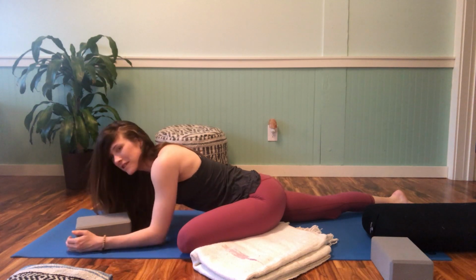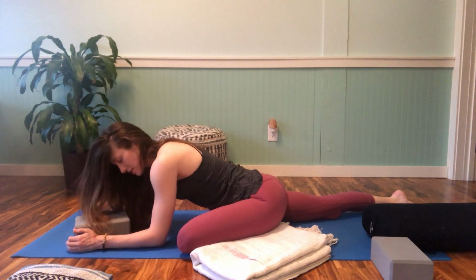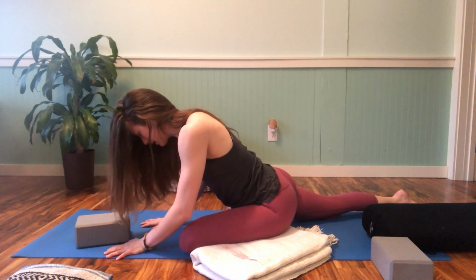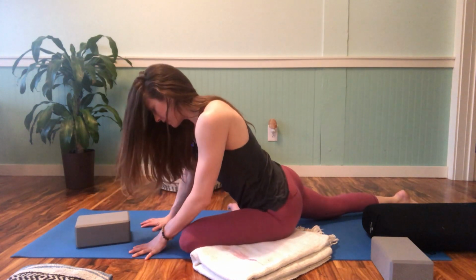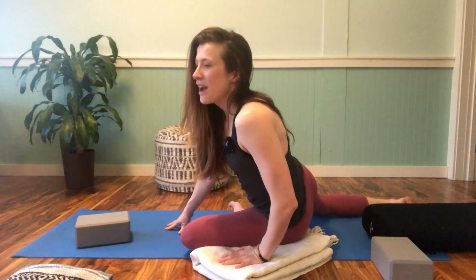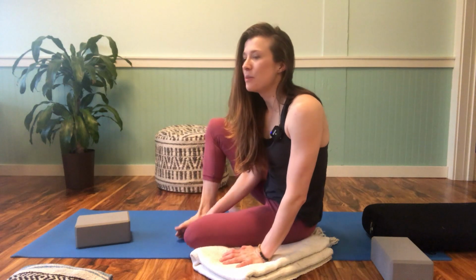Let's make our way out of this and onto the other side. So as you press yourself up or lift back up or roll to your side, one inch at a time with that movement, you're going to come out of it, finding your way back to a seated pose.